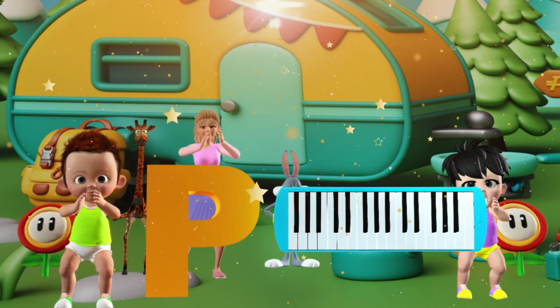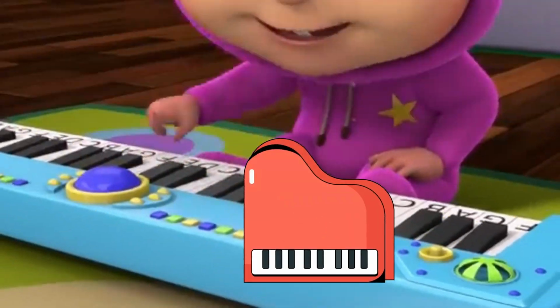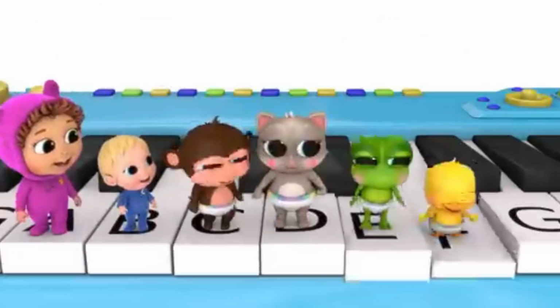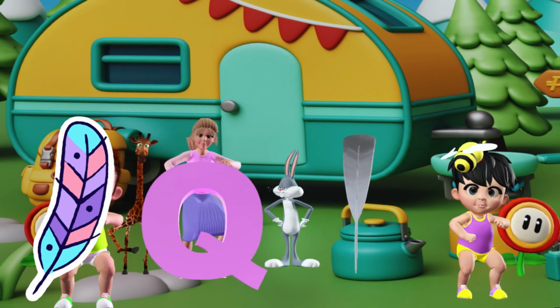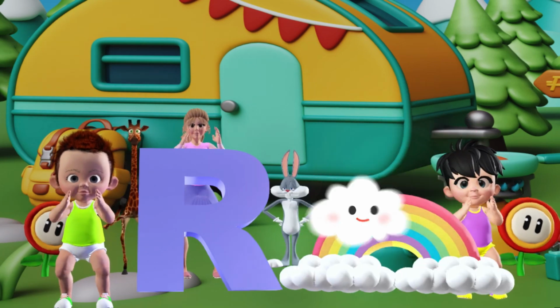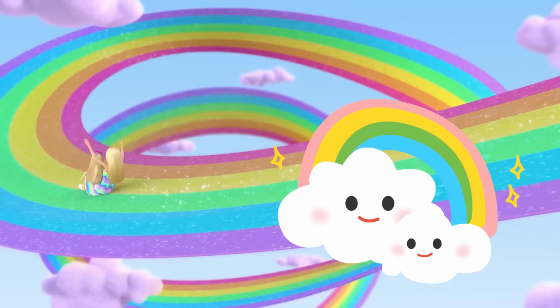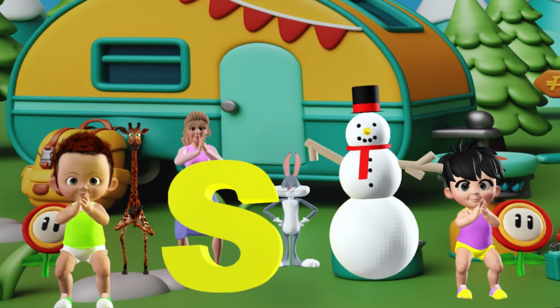P is for piano, piano. Q is for quill, quill. R is for rainbow, rainbow. S is for snowman, snowman.